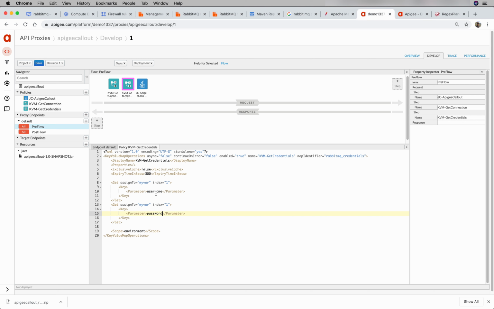Now, this one's slightly different because the KVM, this one right here for the credential, is an encrypted KVM. When we store the values in the proxy, they need to be stored into private flow variables. Now let's save this.